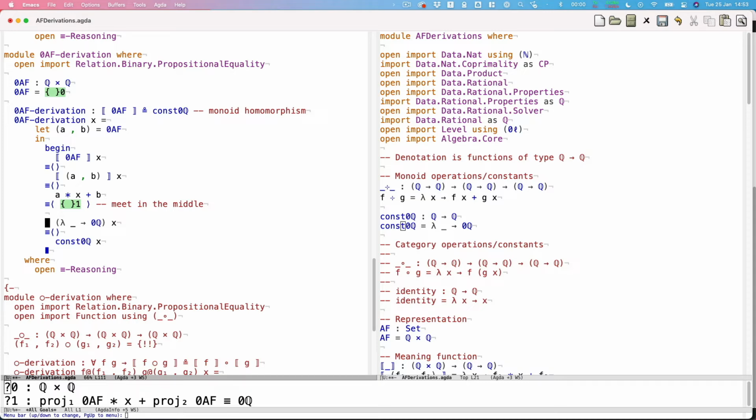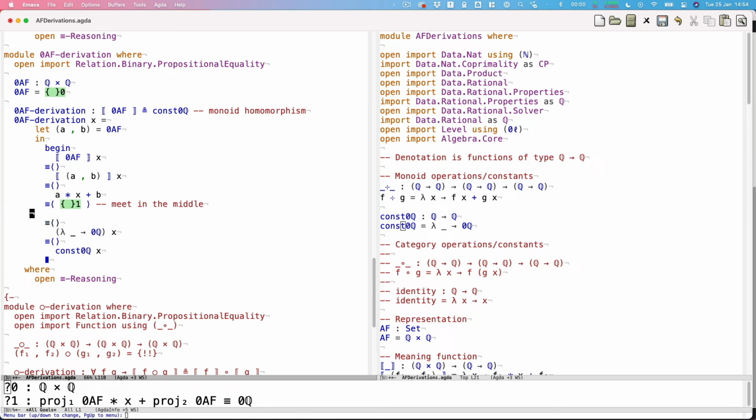So, okay, how am I going to get this particular thing in some form which looks like A times X plus B? Well, I think it's going to be 0 times X plus 0. Okay, so I can just do one more simplification, which is that obviously the constant function applied to X is going to be 0, so that should be true as well. But at this point in time, 0q is just not equal to A times X plus B.